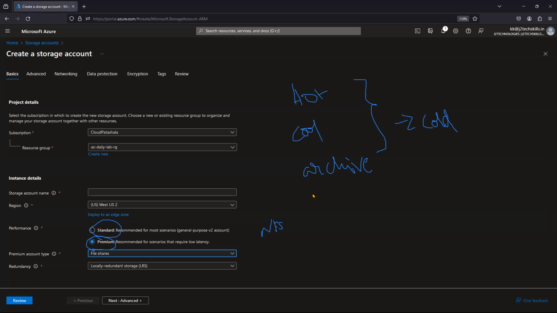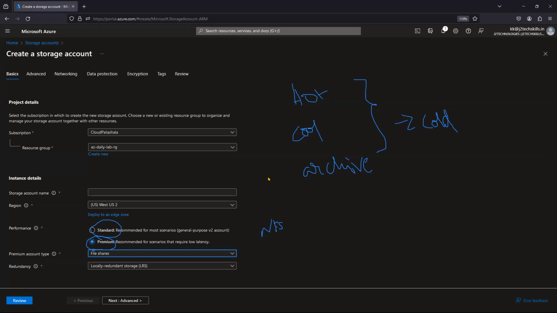And the next is, yes, the access tier is completed, and suppose one more real-time question. Suppose I have some data in my blob storage or file share, and unfortunately one of my application team deletes some data. Is it possible to retrieve it? If it is possible, how do we retrieve it? What are the different ways we can retrieve the data?